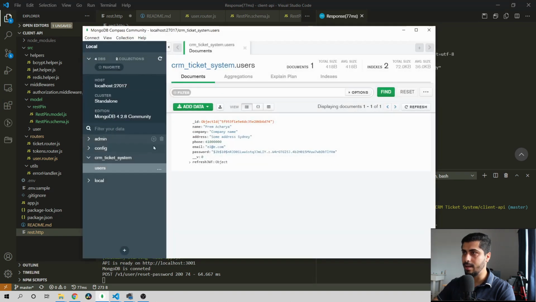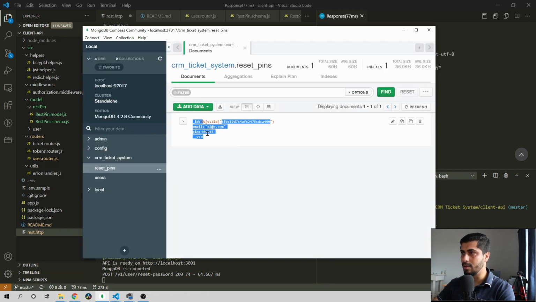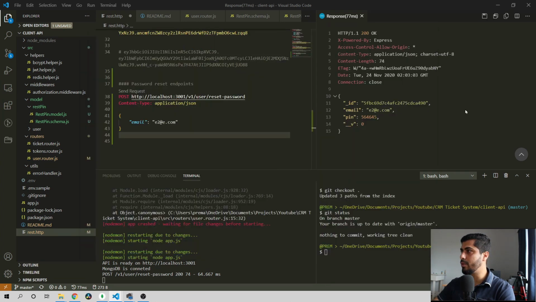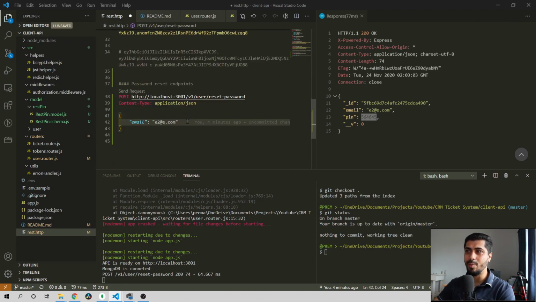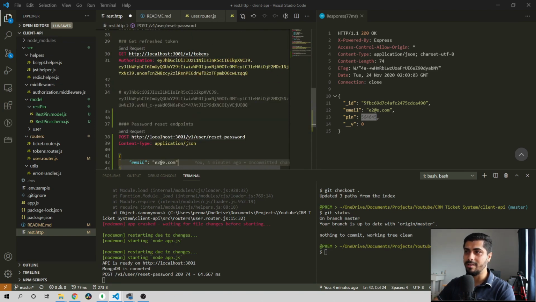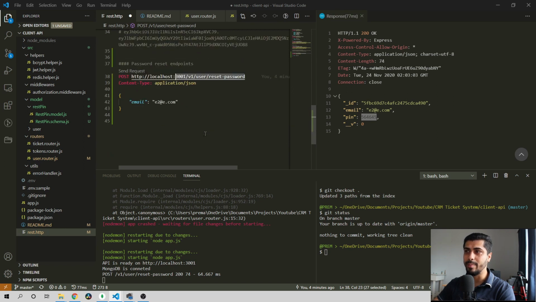Let's check in our database. We don't have that table yet, but when I refresh this, there you go, we have the data here. This is exactly the same as the one we received here. So we are able to store the pin in our database, but we need to create this pin randomly, so that the client or whoever wants to misuse our router endpoint cannot guess the pin.